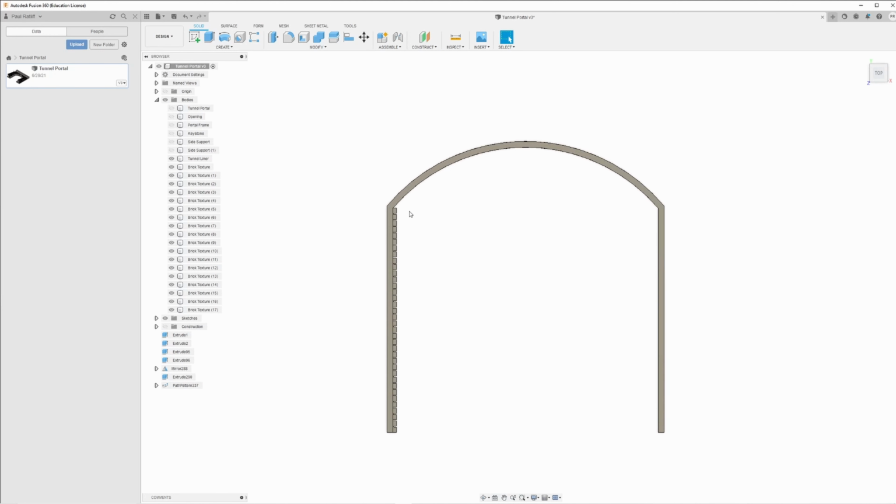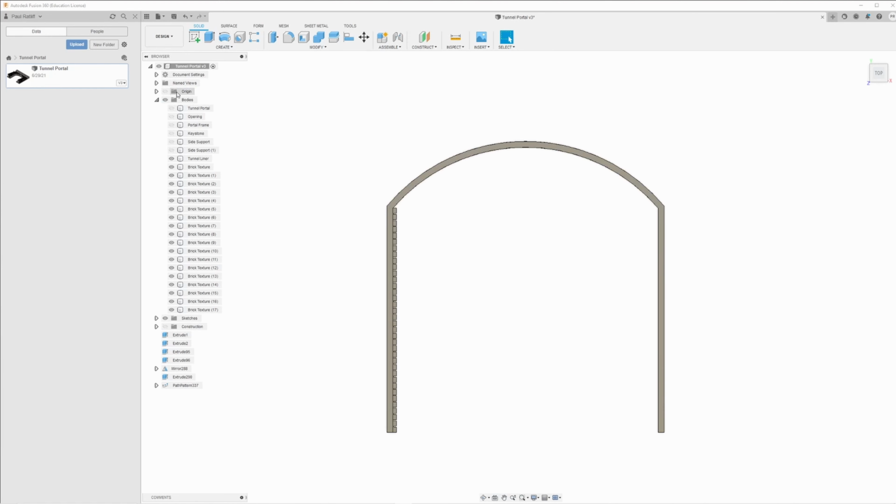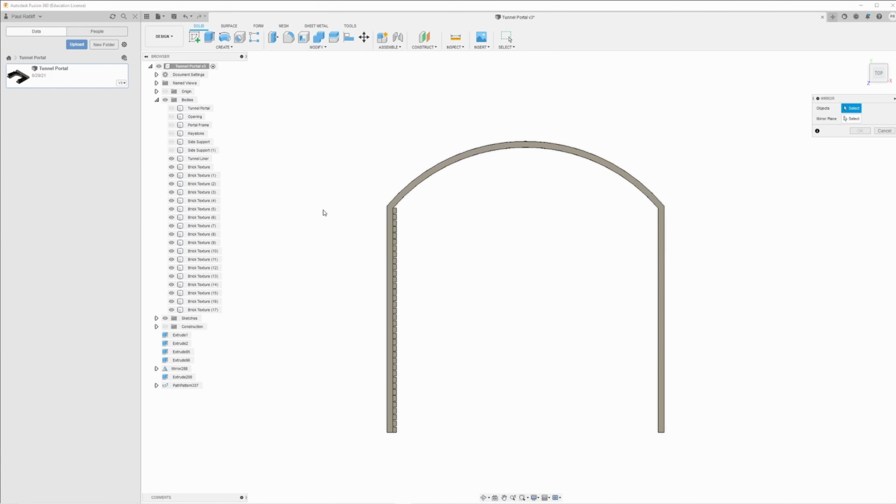Alright, now we have to get to these bricks over here. And do you know how we're going to do that? If you've been paying attention, you'll know how we're going to do it actually. As I always state, we always try to model with the origin being in the center of our model. That way we can mirror things. So yes, we are going to mirror these.